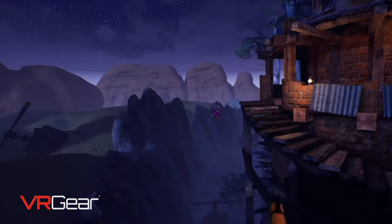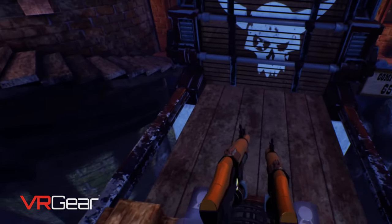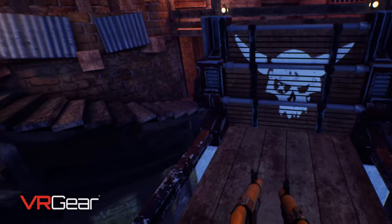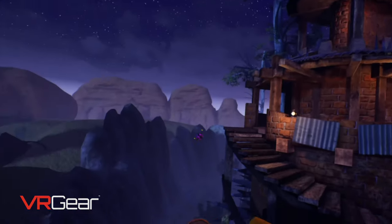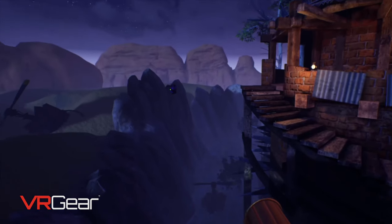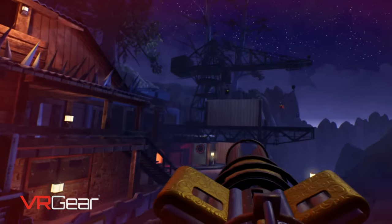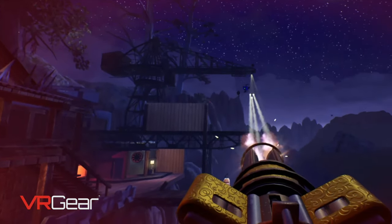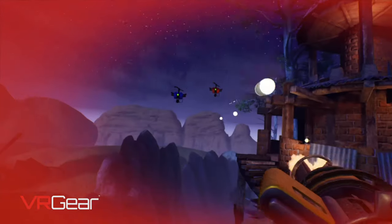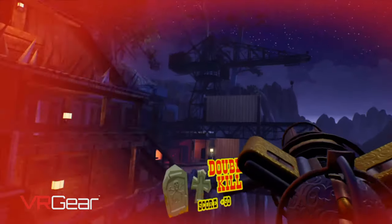For environment and immersion, it's a pretty good indication that you're in a really great game when you don't want to leave the game, when you're waiting to see what happens next. And this game is exactly like that. We couldn't wait to see what next weapon we were going to be given. We couldn't wait to hear what funny anecdote the grandpa was going to say to the grandson. And we couldn't wait to see what crazy boss was at the end of the level we were playing. All of this made for a very immersive environment, and it all was really fun to be in.